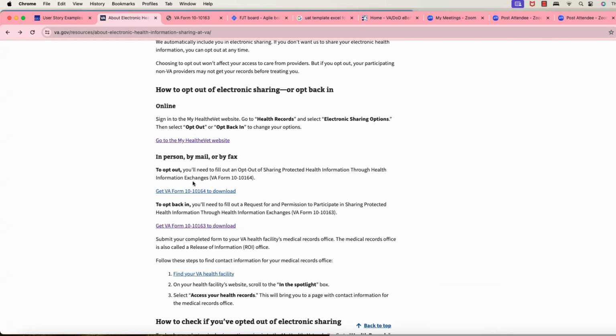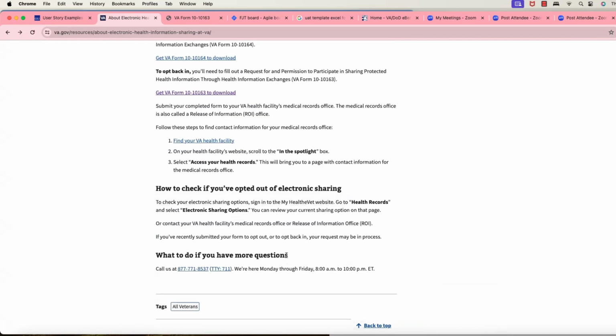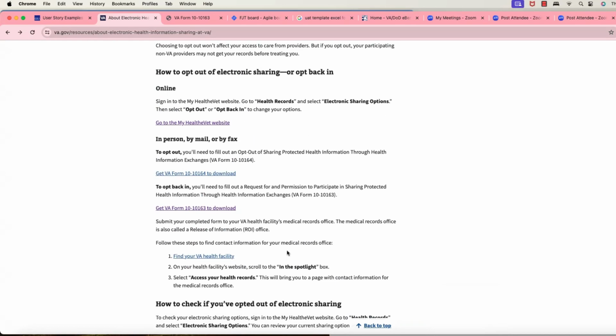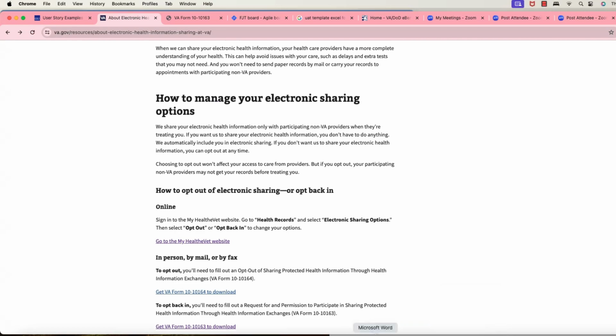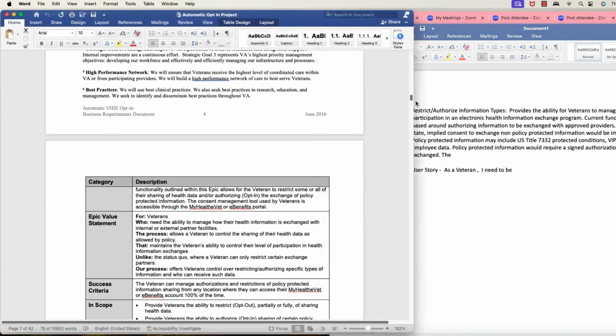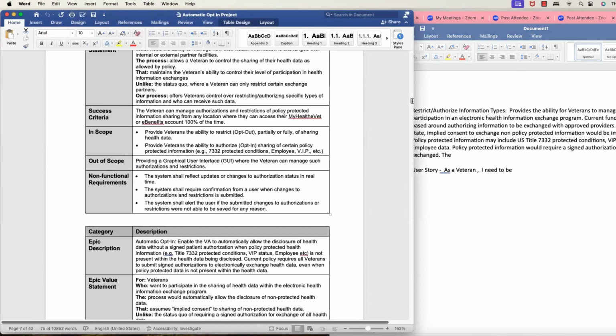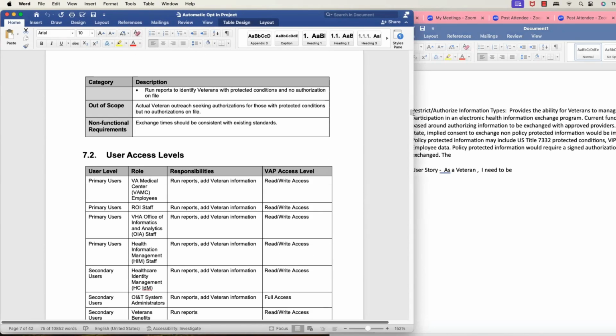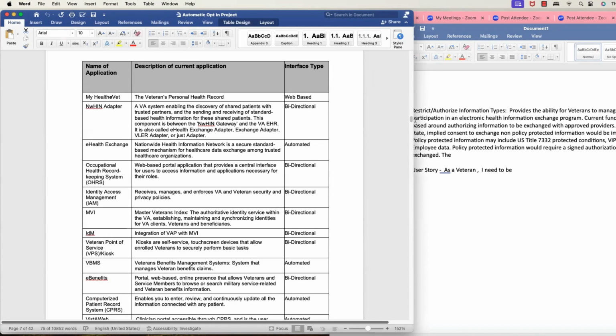So there are multiple options for how a person can opt in. Opt in means they're giving access for this web portal. When we say web portal, there are two systems, for example WAP and VHIA. The whole project is about multiple systems using this opt-in option. For example, if it's web-based, it is the My Health app.